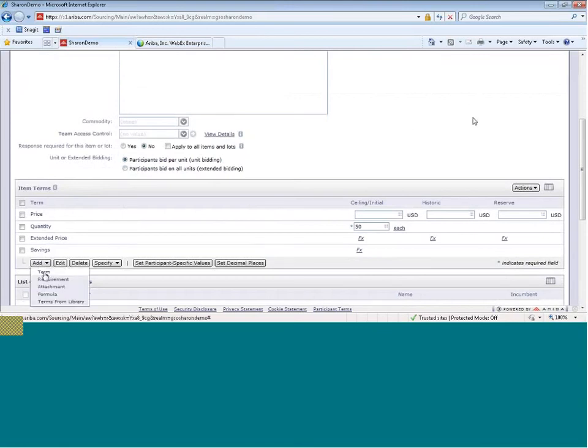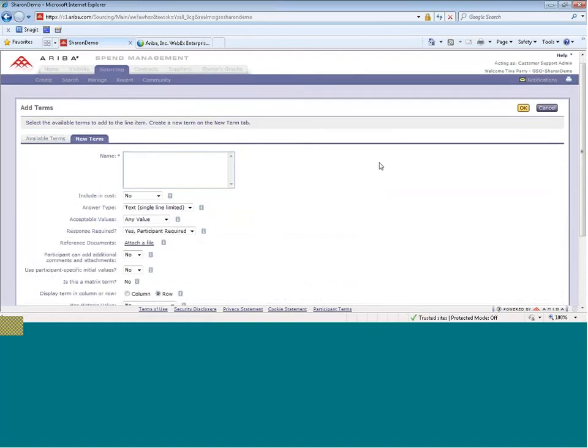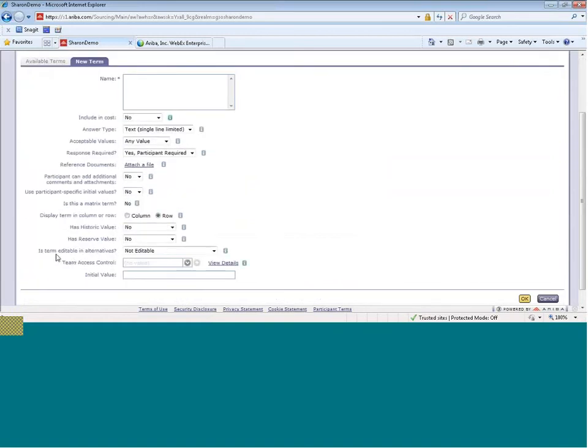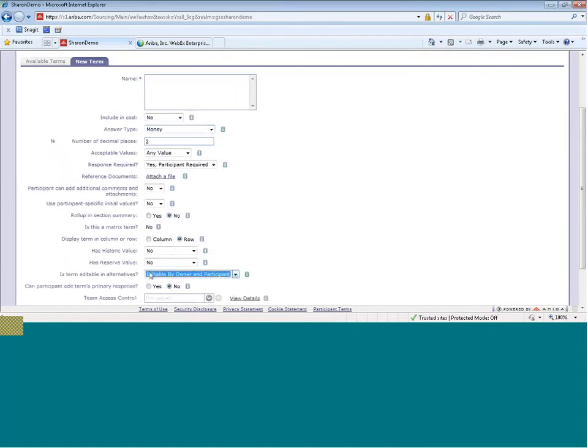As I said, I could add a new term with any other requirements I have and decide whether or not this is collecting, for example, another money factor, and whether or not suppliers can edit this or not. Once I select that they can edit it or not, I can decide whether or not they can change it in the primary response.